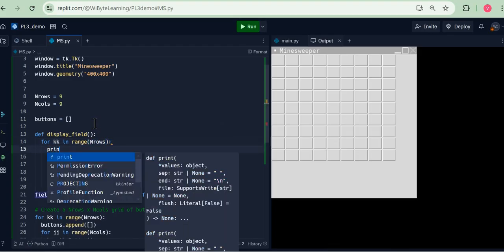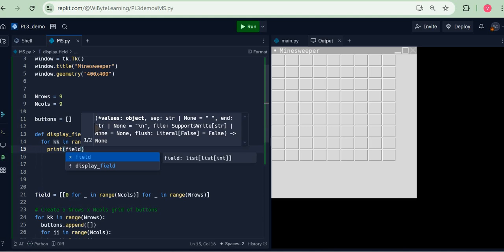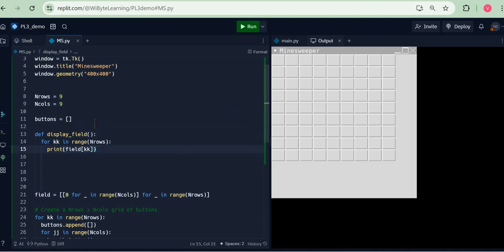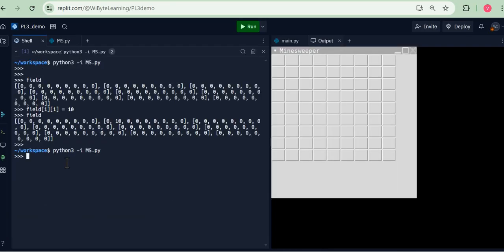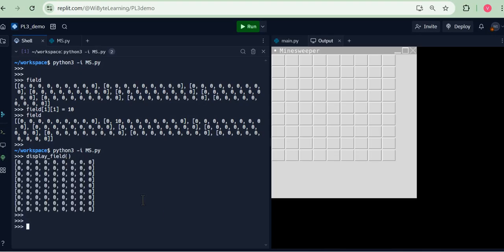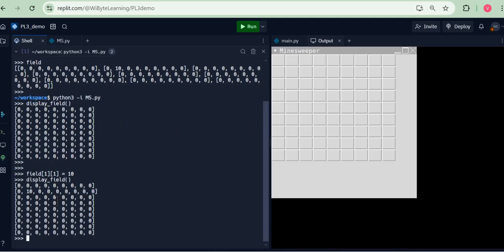I just go and print field of kk. This helps because then I can start viewing this as a matrix, and that is quite useful. So when I run this piece of code and do display field, you notice field is displayed quite nicely. And again, the test of figuring out if it's a shallow copy or not, quite clearly it's not a shallow copy, because only one item has been changed here when I change this.